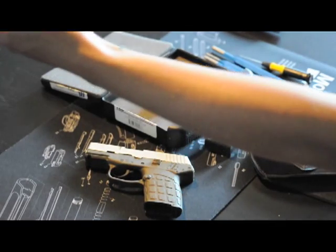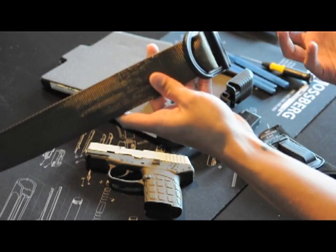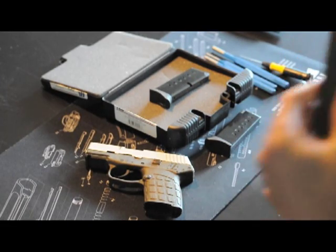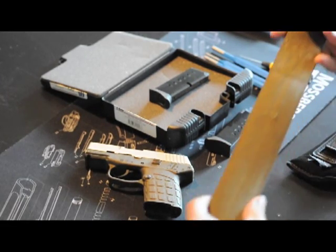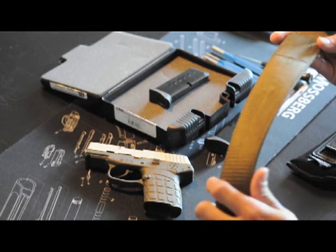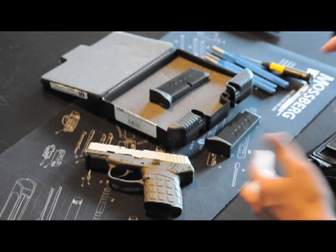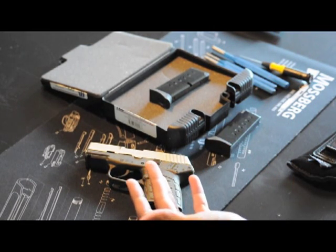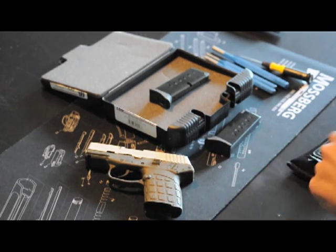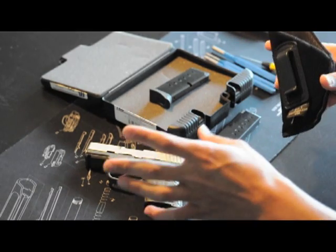And the guy I got it from, I don't know if he's bullshitting or not, but he said you can use this to pull your truck out with a winch. So to some extent I do believe him. It's obviously a very well-made, nice gun belt that's going to give you that support. If you got a heavy item like a pistol drooping on one side of your body, it's definitely a must. With the Kel-Tec, I can use my little leather belt that I use for work and dressing up. And with the inside the waistband holster, like I said, it's very concealable, it's very comfortable, which is the big thing for me.